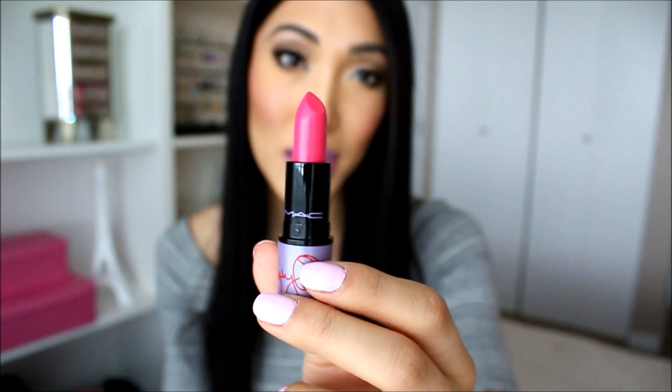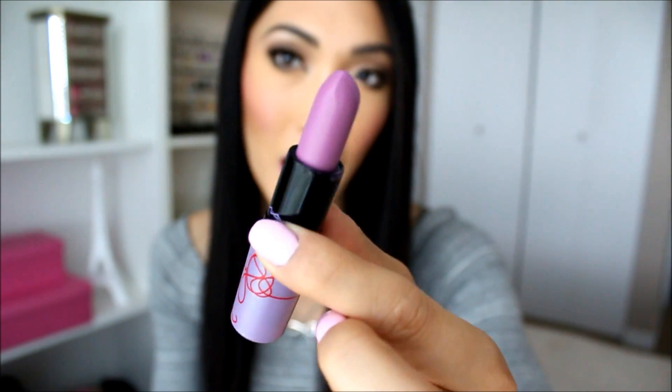I really like this color. I bought two of these because I know they're going to be sold out. And then I'm wearing Dodgy Girl on my lips by Kelly. It's so, so pretty. I mean, purple is such an outrageous color, but I feel like this purple is so subtle but yet flattering. It's different and it's sexy. Here's the close up — it's just a really pretty color.